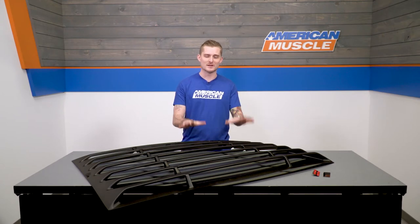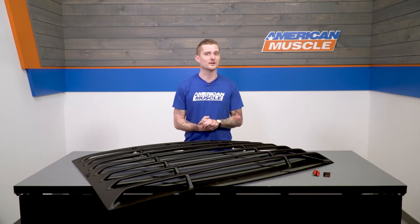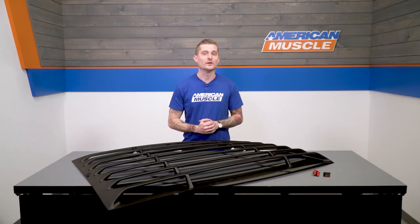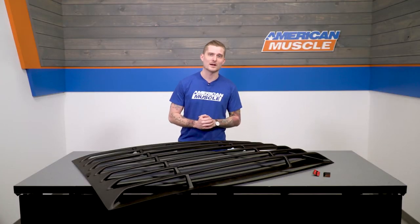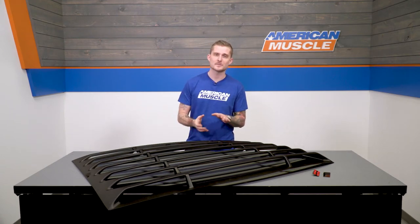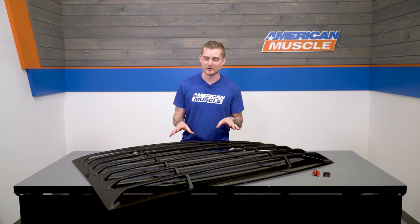As far as options go, MMD's ABS louvers come in at around $300. They are ABS plastic, which is very durable — it's not going to fade or crack unless you really abuse it. You've also got the option from ENG, which is also made out of ABS, but those louvers are a little more understated and flat. The Wilpac louvers on the site are made of aluminum and will run you about $200 more. And then there are Speedform's louvers, also made out of ABS and priced about the same as MMD's.